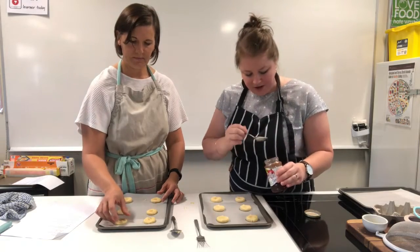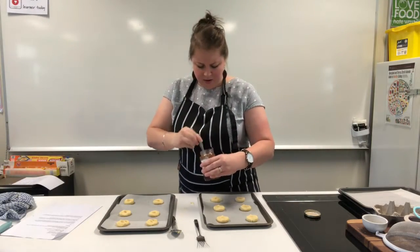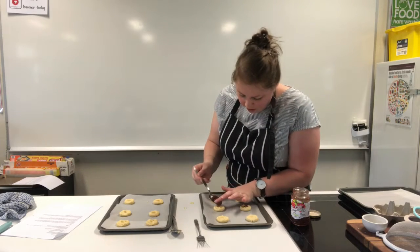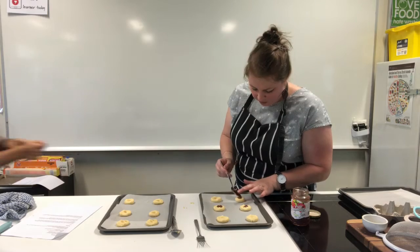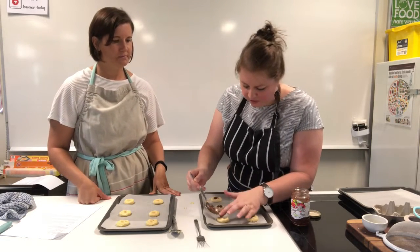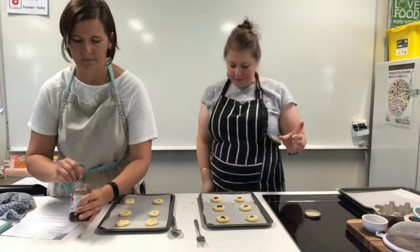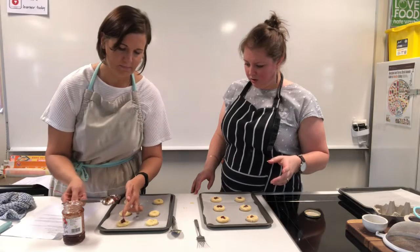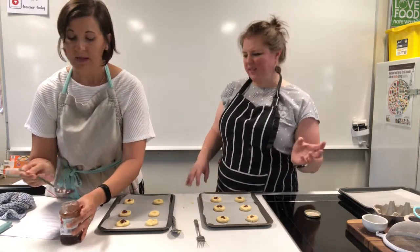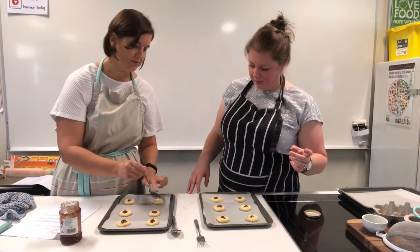I'm going to get a clean spoon into my jam, give it a mix so it's consistent, and put a very small amount just in the middle. I find jam always spreads and runs — it sprays because of the heat. Jam is basically sugar, so it kind of cooks in the oven. Just be careful it doesn't turn into a little inferno. We've got strawberry jam, but raspberry jam, apricot jam — you can basically use any kind of jam. Try a few different ones if you've got them in the fridge.